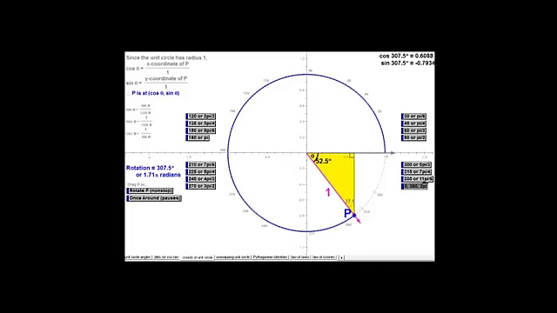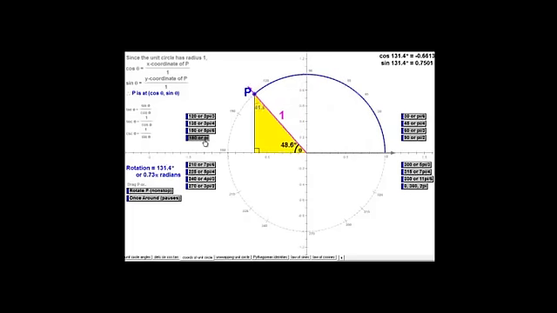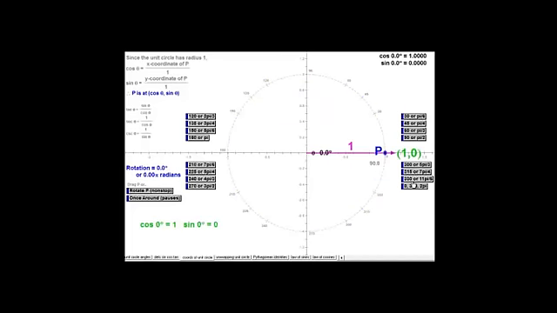This circle made it easier to recognize there was a pattern to the sine function. Since the sine is the ratio of the opposite side to the hypotenuse, let's watch the value of the opposite side as we rotate the hypotenuse. At first, there's no opposite side at all. But then it begins to increase until we get to 90 degrees, or pi over 2. Once past pi over 2, the opposite side begins to decrease again until it is now completely gone at pi. Once past pi, the opposite side is getting larger, but since it's now below the x-axis, it's getting more and more negative until we get to 270, or 3 pi over 2, where the opposite side is negative 1. Finally, as we finish our rotation towards 360 degrees, or 2 pi, we see the opposite side getting smaller and smaller again until it disappears.